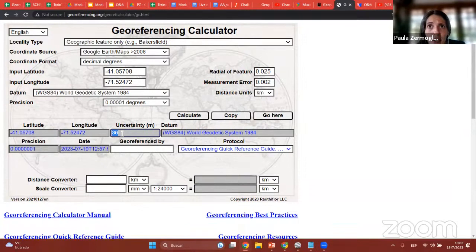And in Darwin Core, the field is coordinate uncertainty in meters. So we could turn this into kilometers, no problem. This would be 0.036 kilometers. But when we had to share those data, and we put it in fields in Darwin Core, the field to put the uncertainty is in meters. So the calculator already makes the calculation and gives the result in meters.